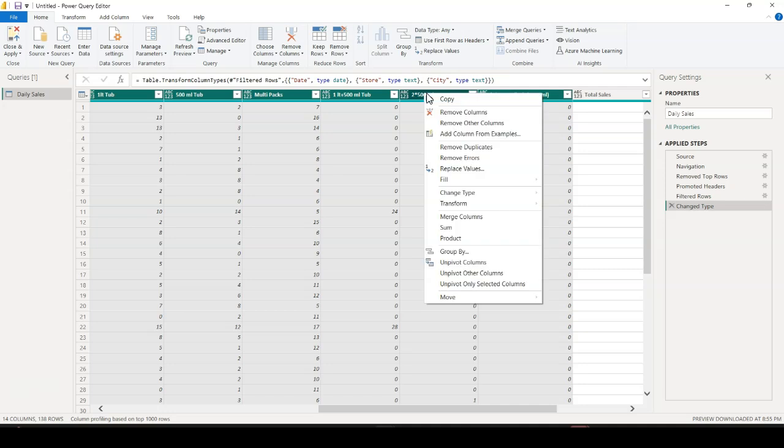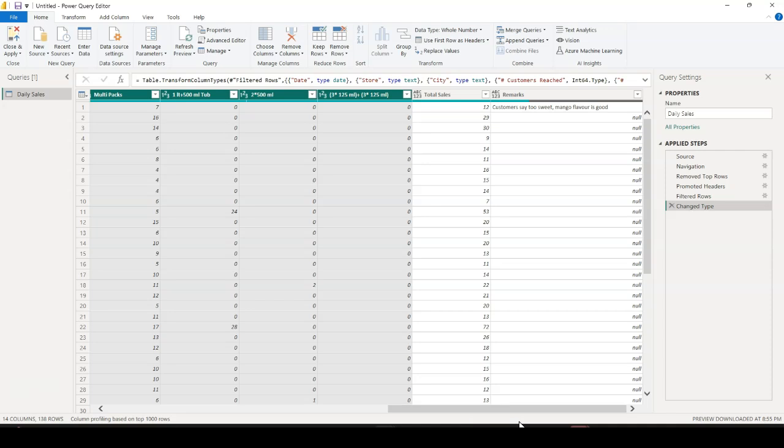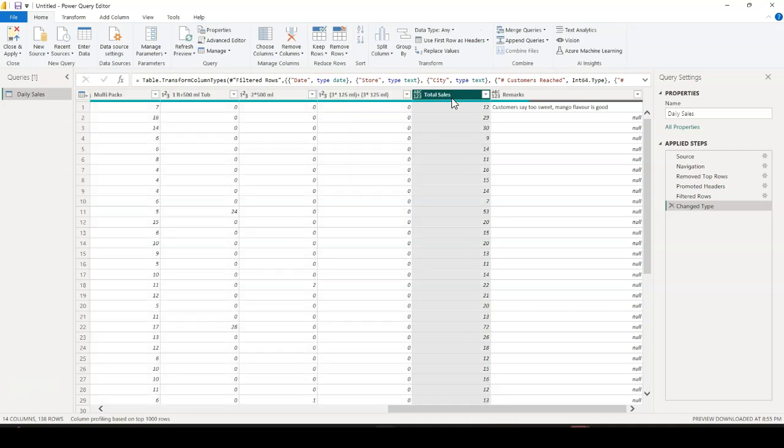I'll right click here and here we can say change type, and we want to change it to numbers. Now you have decimal numbers, fixed decimal numbers, and whole numbers. In this case, I know that all our numbers are whole numbers, so I'll change them to whole numbers. So clicking on whole numbers, now you'll see the icon for whole numbers, right? So far so good. We have total sales.